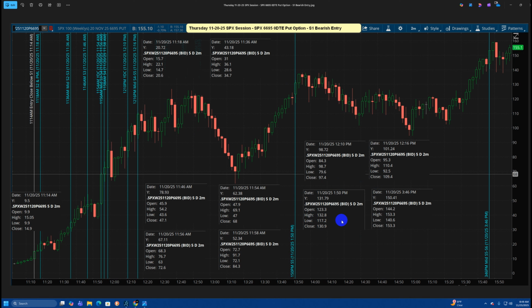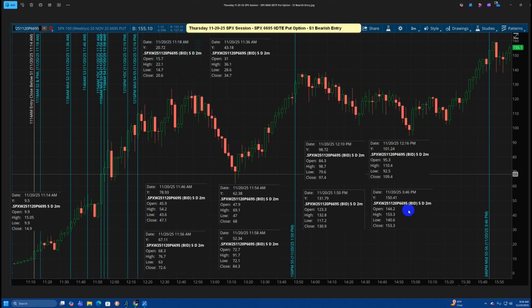Again, this was the point at which you had to either tighten up the stop loss or close out all remaining contracts, as we were running out of time and we already had such a large move. No reason to risk the end of the day, so we're going to either close out everything or further tighten up the stop loss if we wanted to look at seeing any more levels that we may hit. Here's the 3:46 p.m. candle at the end of the day.